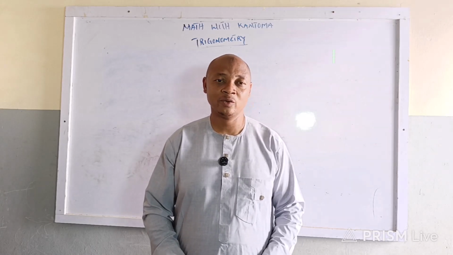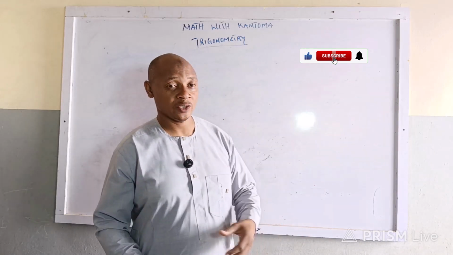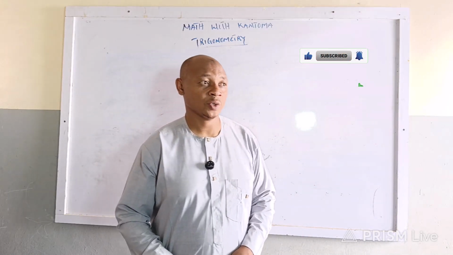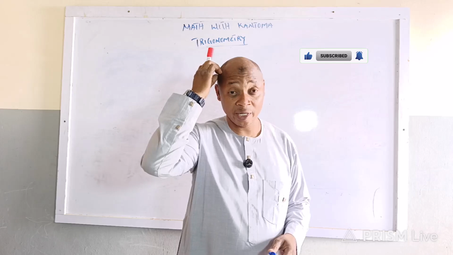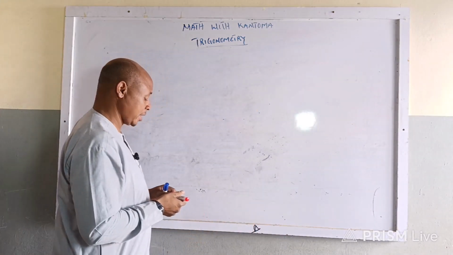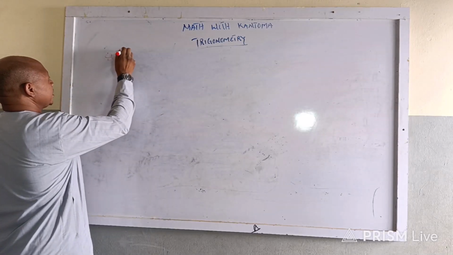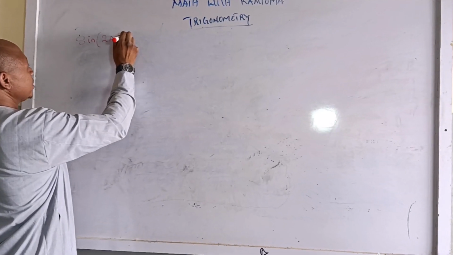In today's lesson, we'll be discussing the triple angle formula in trigonometry, as we started last class. So now we're going to complete the triple angle formula. We are going to derive the triple angle formulas. And remember, when we say the triple angle formula, we mean sine 2a plus a.